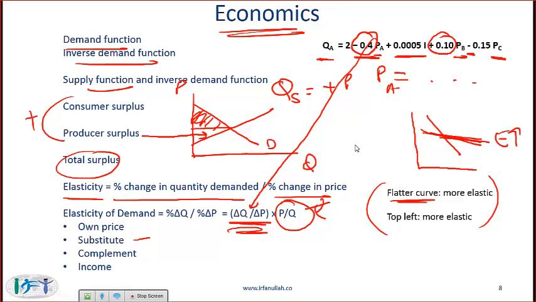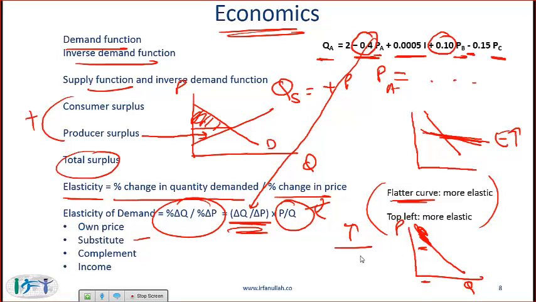The other dimension is even along a given demand curve. So if you have a demand curve like this, you have price over here, quantity over here. Is the elasticity the same all across? No. The elasticity is different. So top left, this point, elasticity will be high because percentage change in quantity, where quantity is small and you increase quantities, the percentage change is high, divided by price is high, top left. So percentage change in price is low. The overall fraction then is going to be high. So we'll be more elastic, top left.